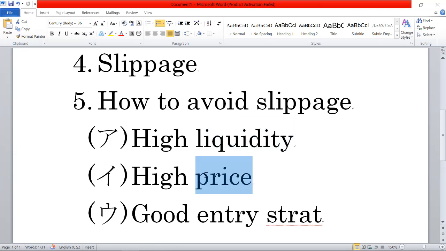I'm also going to care about the price the underlying is trading at before I enter that trade. So the $20 to $30 price range is where I start to question it. Anything above $30, I feel pretty good. Usually I'm aiming for above $100 because I like big movements. Then third, you want a good entry strat.